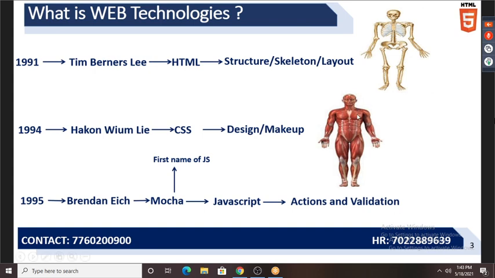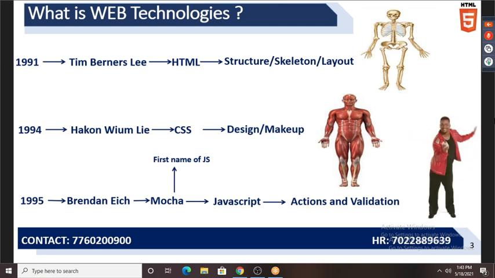So if you consider our human body, what is the action here? Eating, running, sleeping, talking, dancing, singing. We are performing some actions. Yes or no? Breathing is also an action. So performing action, we can say it as JavaScript. Observe the image, how he is dancing here on the slide.